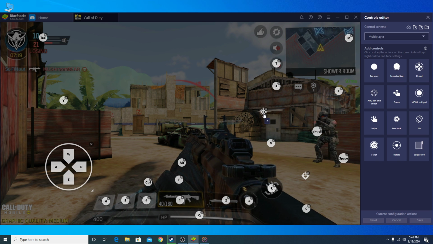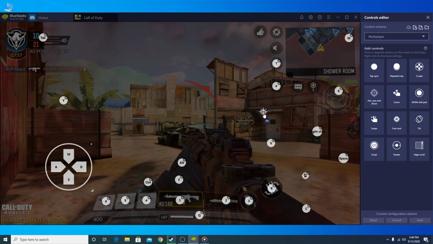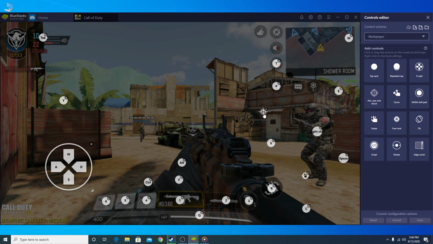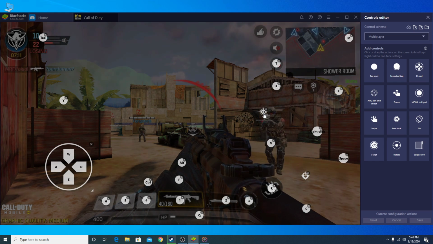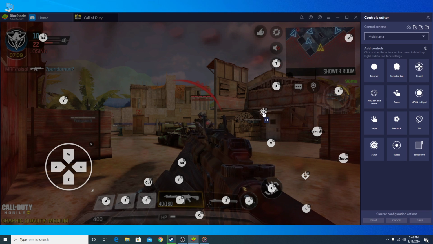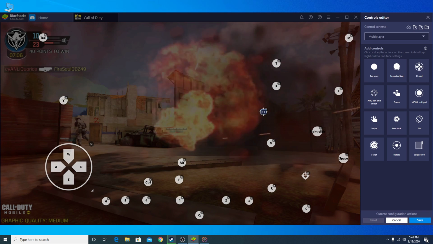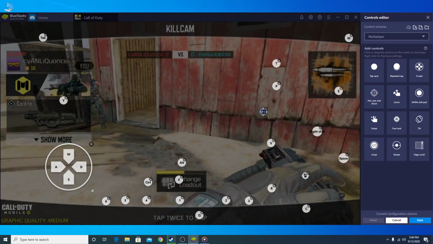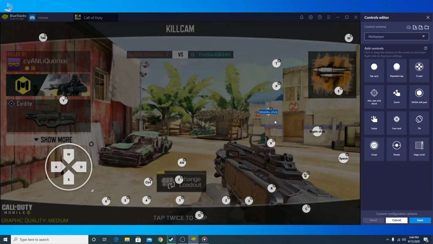So right now we are not going to use the F1 because the F1 is at the top of the keyboard and it's not really that easy to press it in the middle of the game, right? So we will change it to middle click. Just left click on the icon, then this box shall appear. Then click your middle mouse button. See, now it turned into middle click.